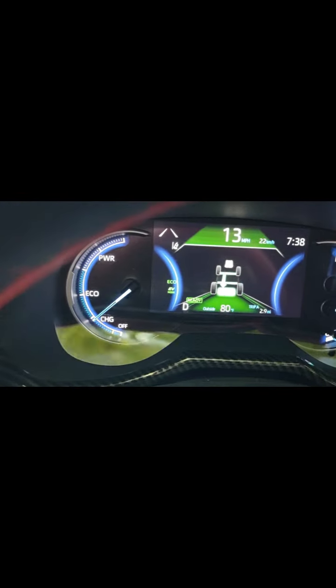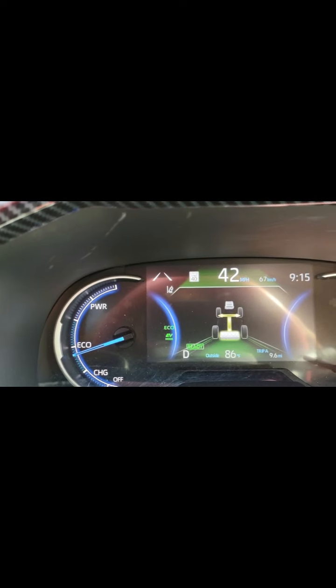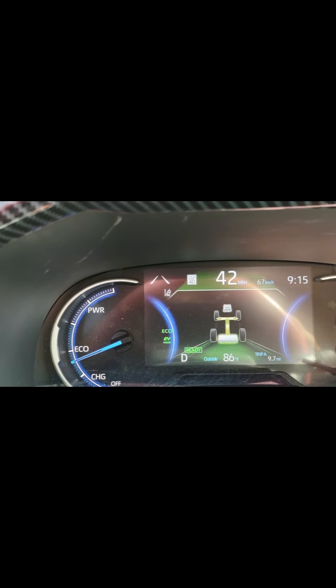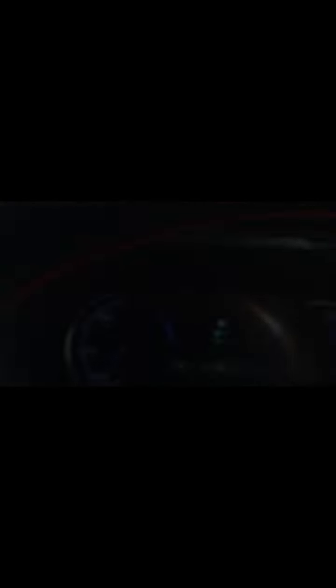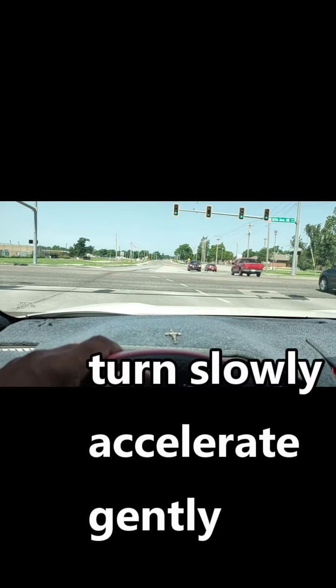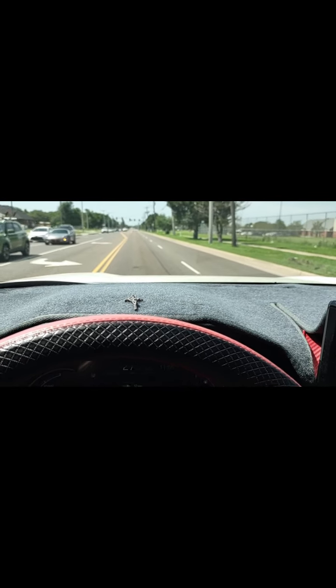Stop nice and easy. See that right there? On the charge, keep it at that level as much as possible. Just like before, doing it 40 miles, 42 now, still between the eco and charge. So the least energy you use, the better mileage EV-wise you'll get — it's that simple. As you come to a close stop, let it charge slowly, not fully depressed. Just take it nice and easy and accelerate nice and easy.